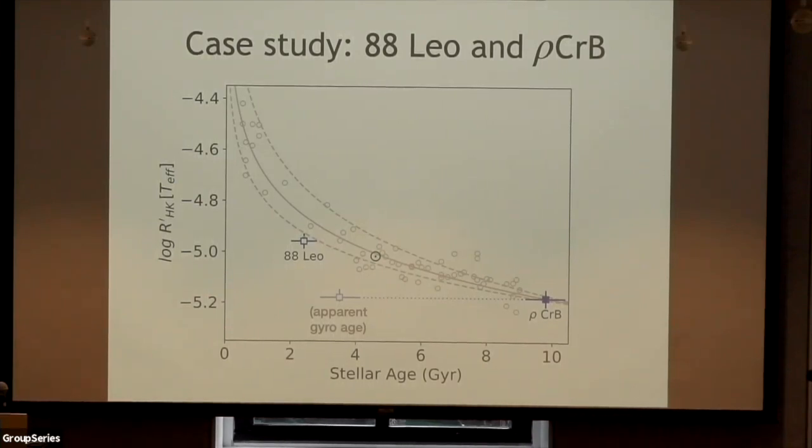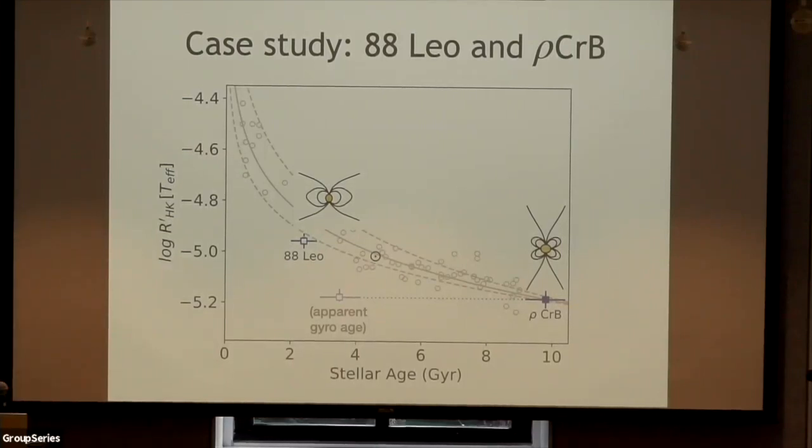When we look at 88 Leo, it is a strong dipole magnetic field. When we look at Rho CrB, it's consistent with a much weaker quadrupolar field. And so that pattern that we predicted holds up when you look at these two stars that straddle either side of this gap. What we'd really like to do is pick up things right near the transition and see how that transition happens, what the time scale is, right? And that's an ongoing process.